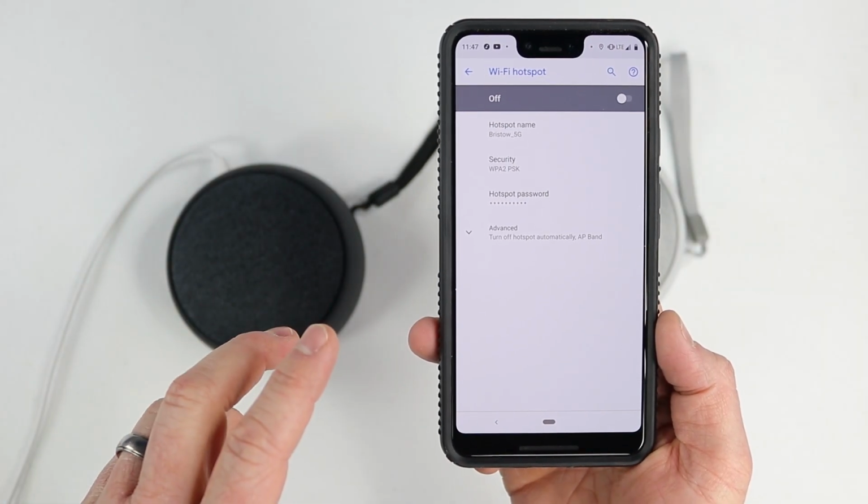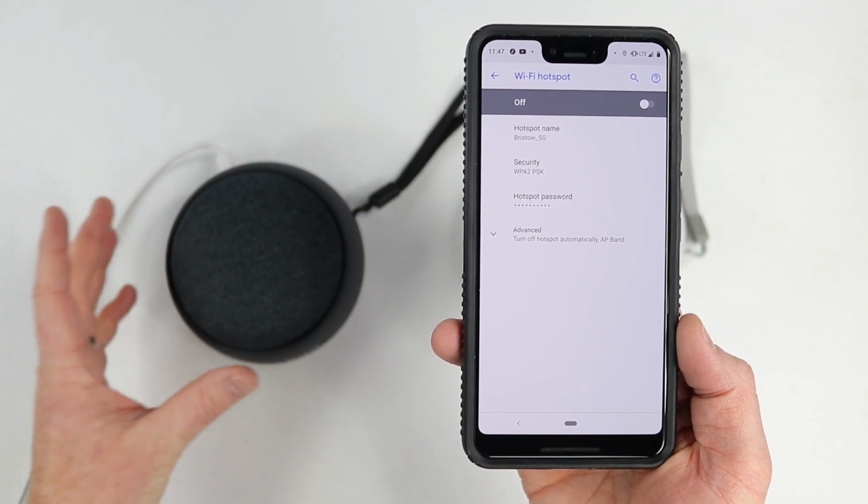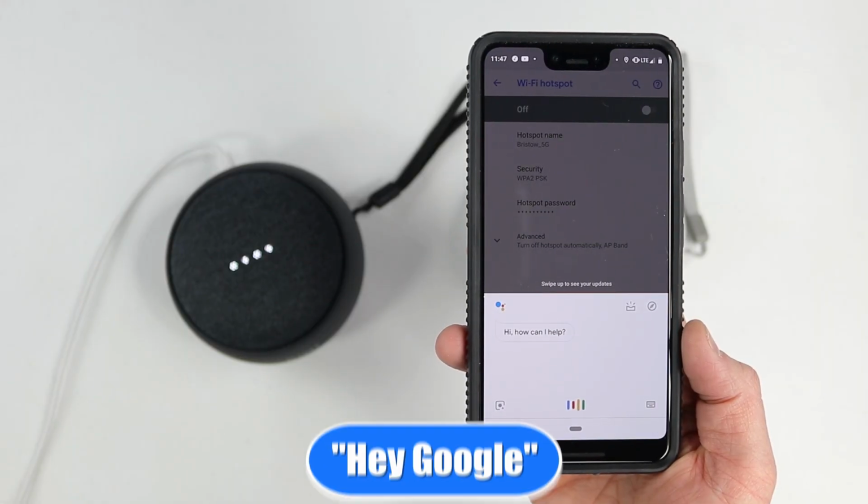So before I turn on the hotspot, let me show you what the Google Home Mini is going to do right now. Hey Google.